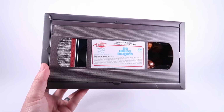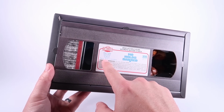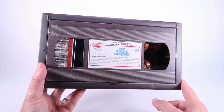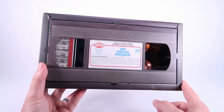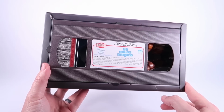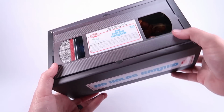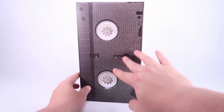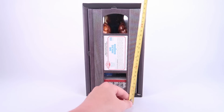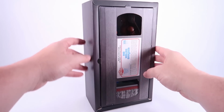I love some of the little details. Like, this is how many minutes the movie would be on an actual VHS tape, but it says approximately 30 points of articulation. Collector warning, it's the ultimate WWE action figure that collectors have always wanted, featuring advanced articulation, multiple swappable parts. So it's basically your copy information for what the ultimate WWE line is. Really cool stuff. And this deco continues on the backside here, so it even looks like the underside of a VHS tape. If you're wondering how big this box is, you can see it stands just shy of 11 inches tall, so it is pretty large.